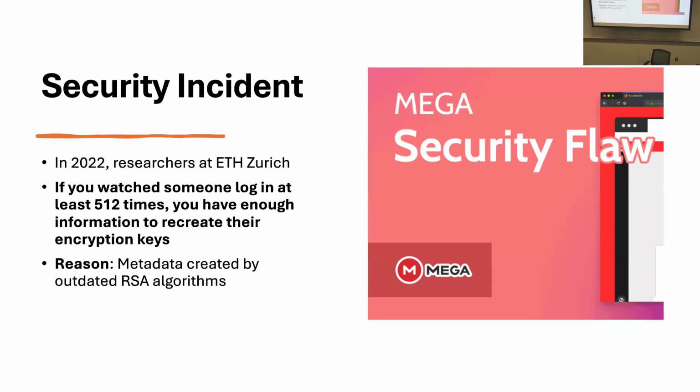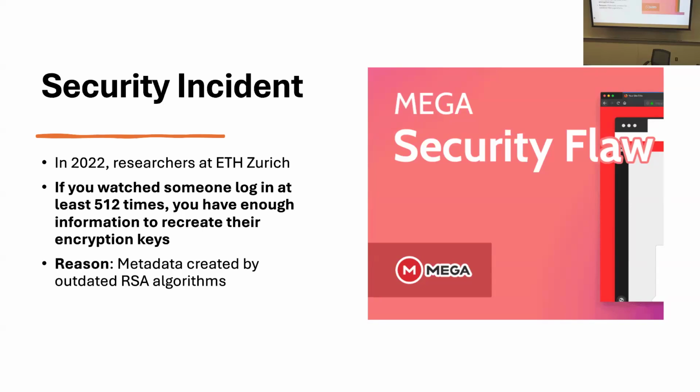Nash, yes, sir. So let's say Nash is just using Mega on a daily basis, all right? What we found is if I watch Nash log in 512 times, I have enough information to recreate his encryption key. I'm gonna let that sink in. If I watch Nash log in 512 times, I have enough information to recreate his encryption key.